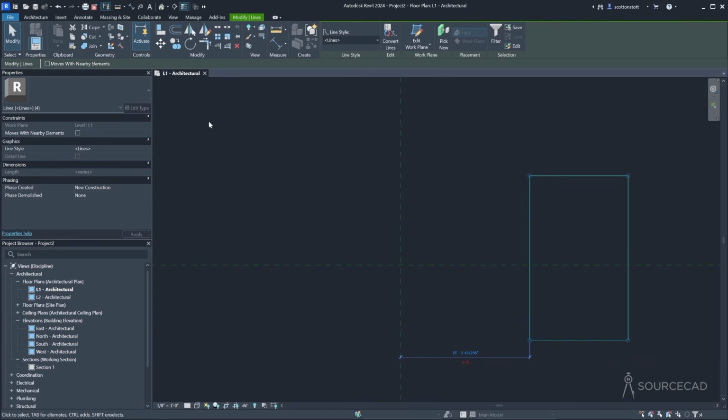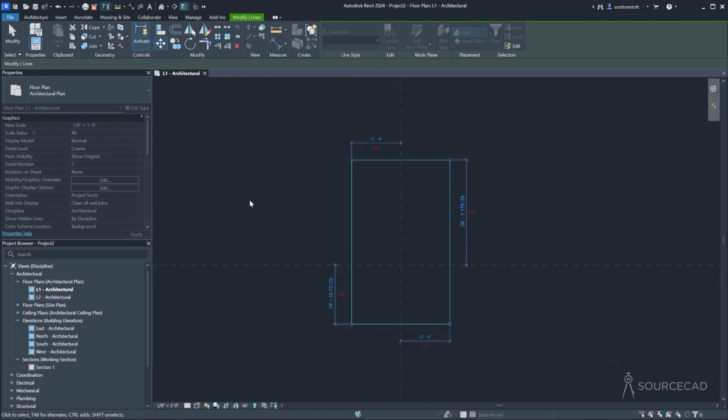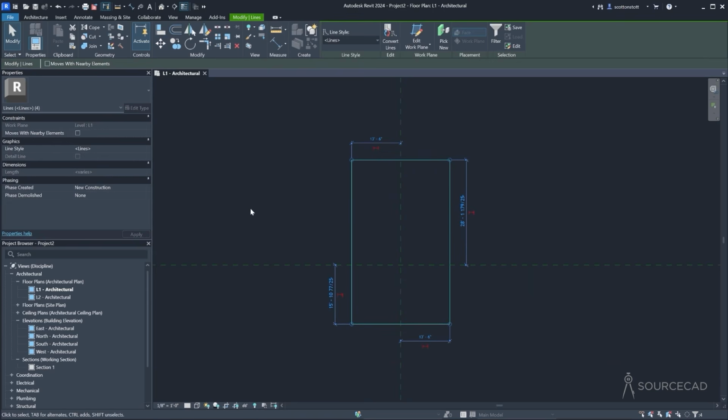So if we want to be precise here, we need to pick it up from not some arbitrary point, but a specific point. So if I move this selection now, I'm going to pick it up from the midpoint here, and I'm going to place that right on this reference plane, anywhere along its edge. So I'm snapping to nearest. So in this way, I've kind of slid it over so that it's centered now on the vertical reference plane.